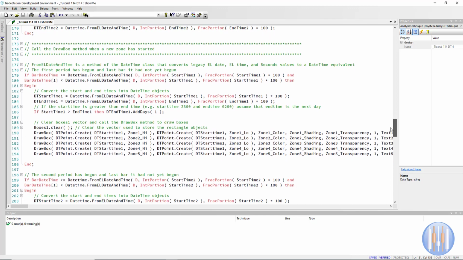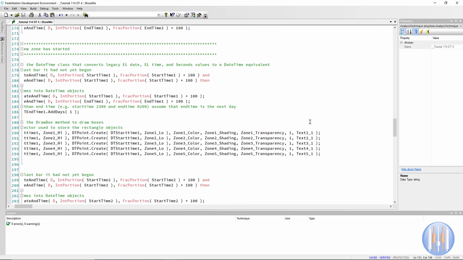The place where we call this method is down here in the program, and you can see the method draw box. We already had several inputs there, but what we needed to do is add another input again. So again it would be a comma, and then we just put the name of the input, and you can see going from text11, text21, text31, text41, text51, and that is for the first time zone.